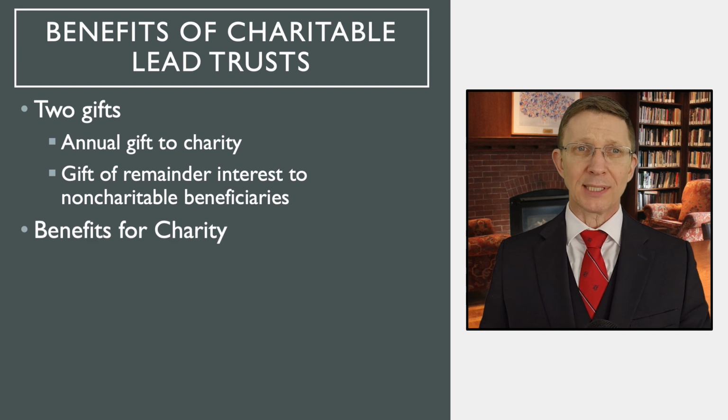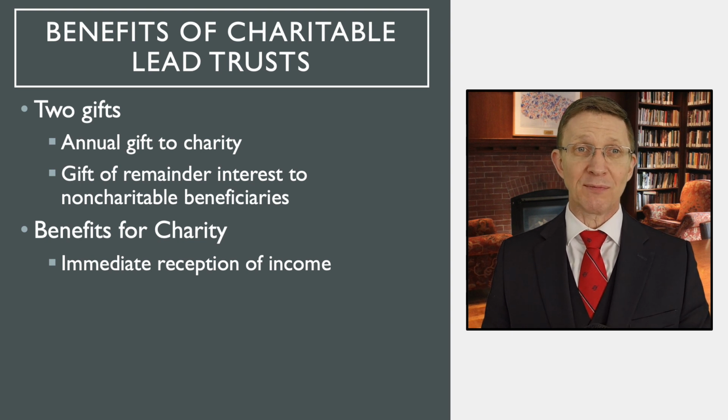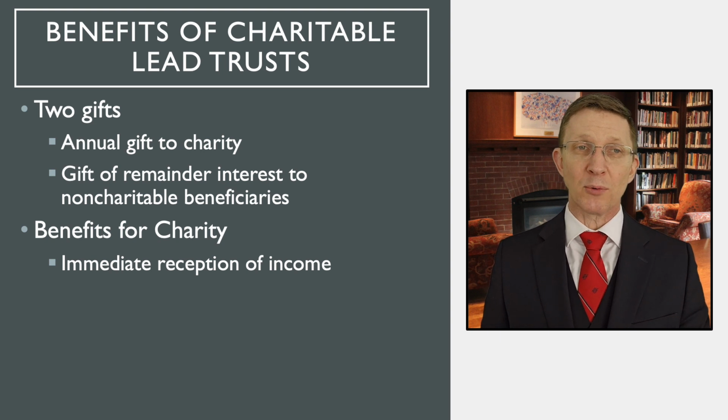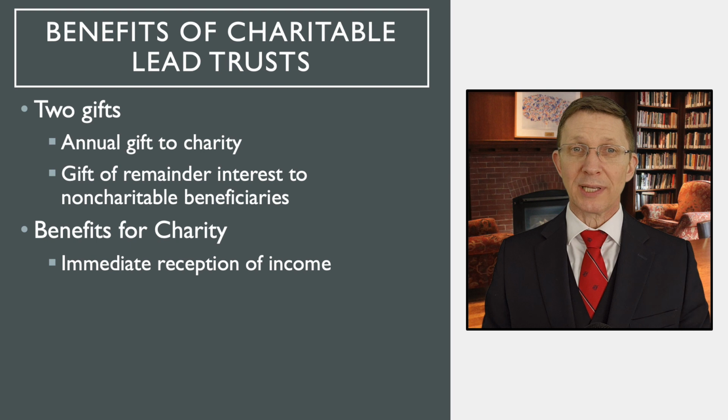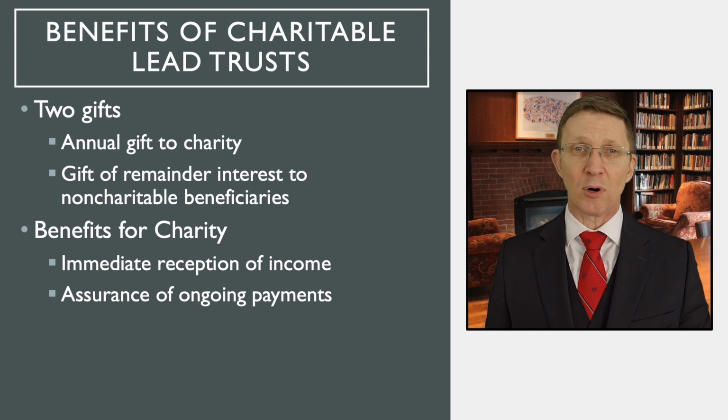Charities love CLTs because they immediately generate secure income for the charity. By contrast, a charity may not receive a distribution from a charitable remainder trust until decades after the donor funds the trust. Furthermore, with a CLT, the charity usually is assured of ongoing payments because the donor cannot change the charitable beneficiary in the most common form of CLT.